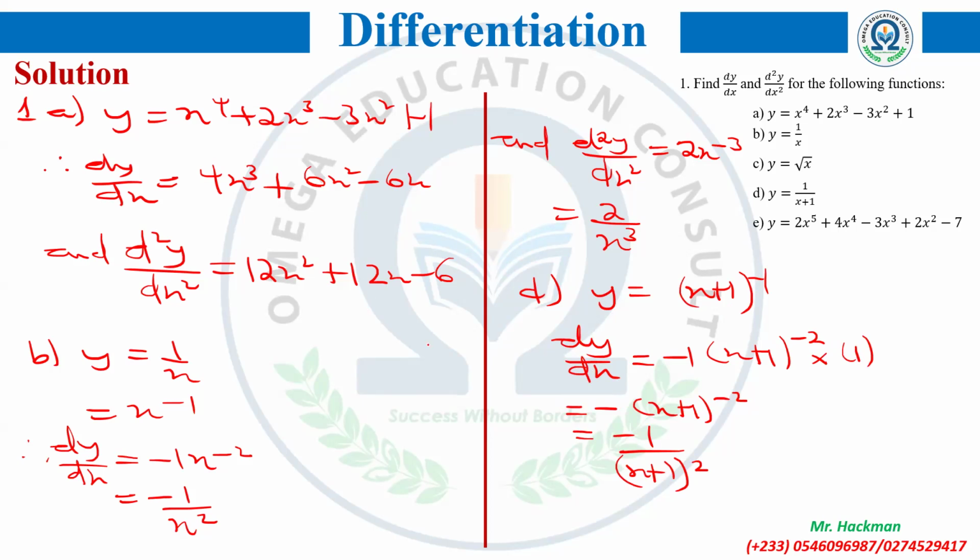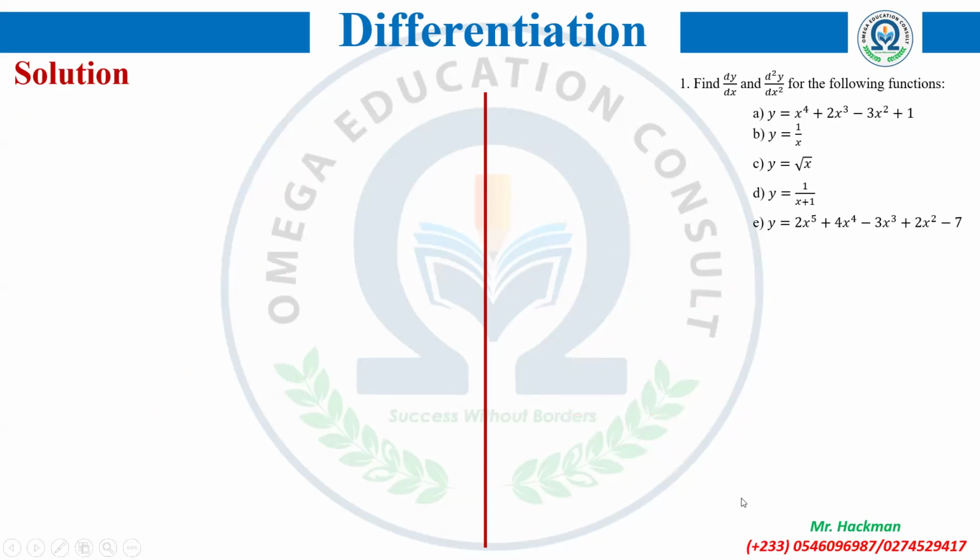So if I want to differentiate again, then I have to use this one. If I'm differentiating again, I'll bring the negative 2 down, which will make it positive. So my d squared y over dx squared will be equal to, remember, there is a negative up there, so -2 will come and multiply the -1. So you get +2. Then you get (x plus 1) all to the power -2, you reduce the exponent by 1. So it's -2 minus 1. So that gives you -3.